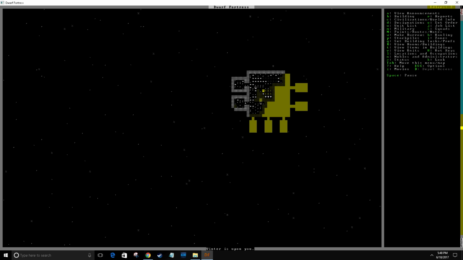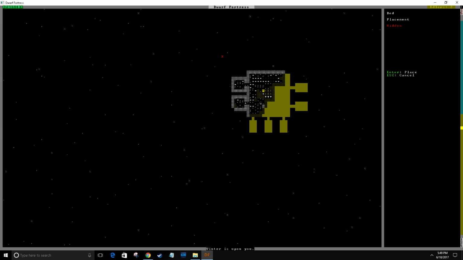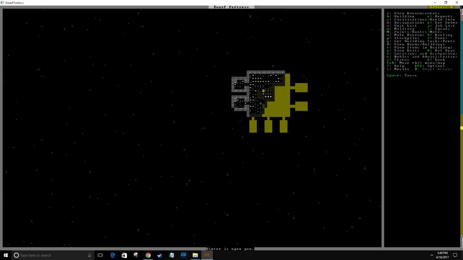Okay, well, if we want, we can at least get a few of these dwarves settled into a bedroom already. So we're going to do that through B, our build menu, or building, I guess is what it says. So B, and then bed, again, stays fairly consistent. B, put a bed here, and a bed here. Somebody will come along with that in a second. Yep, see there's the bed already.